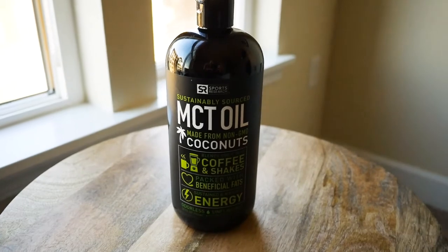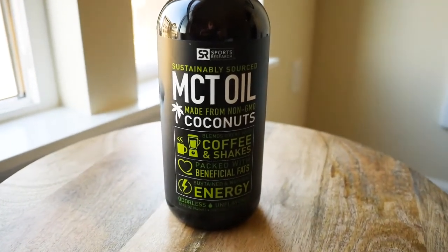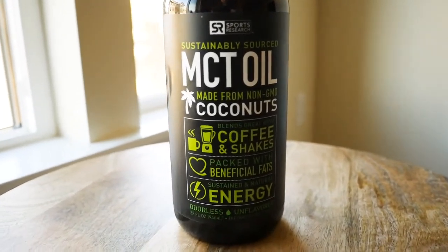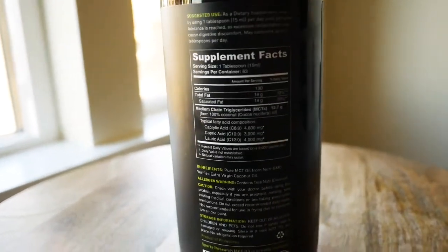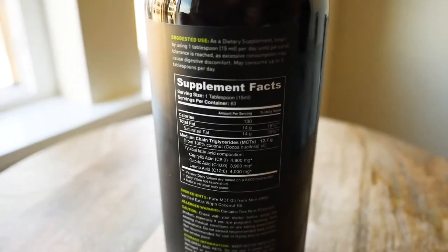It's a good way to get extra protein and also get some nutrients for your hair, skin and nails. I also picked up MCT oil — this is by the brand Sports Research. This product was specifically recommended by Katie from Wellness Mama, she does podcasts and has a website. This is a good source of healthy fats, and I've been doing a lot of research about the keto diet or keto lifestyle really. You need to have quite a bit of healthy fats in your diet, a moderate protein, and then very low carbs.